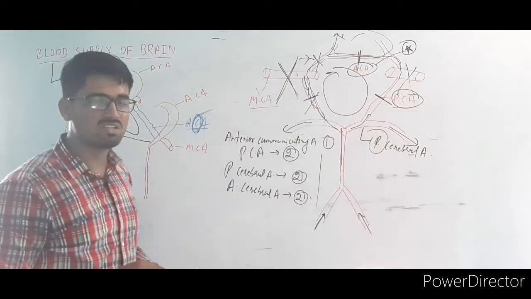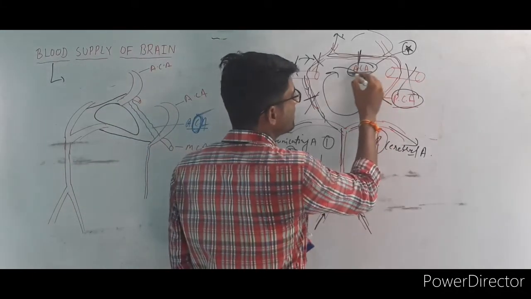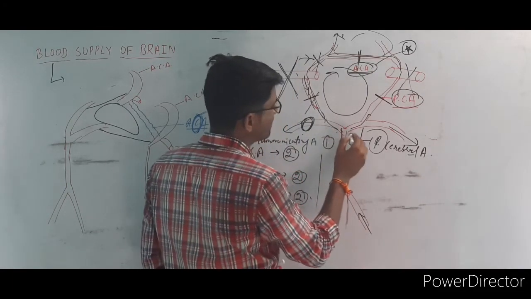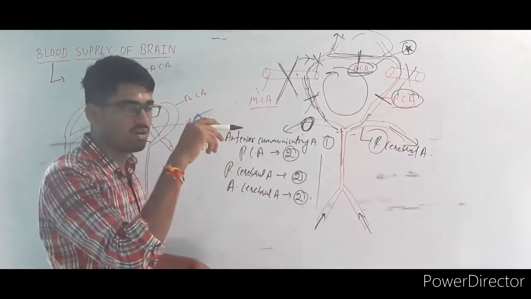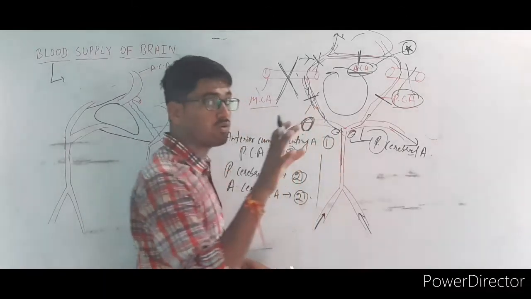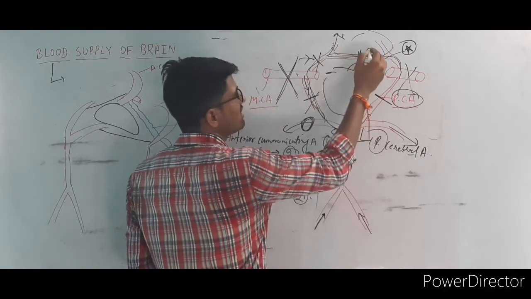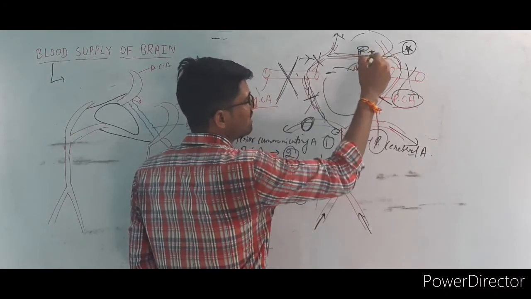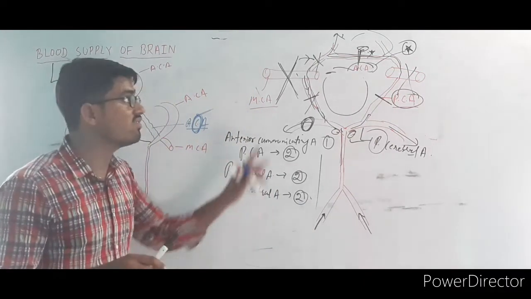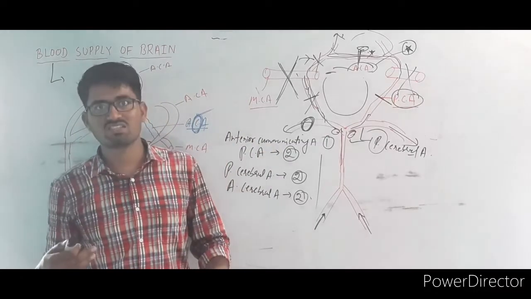So berry aneurysm is nothing, it is a dilation of the blood vessels. Maybe there are so many factors, and this is the anterior cerebral artery, and this artery can also be affected, right? So what is here? Third cranial nerve. I show now here is the third cranial nerve. So damage to the third cranial nerve, what will happen? Blurring will be there, right? So all these things you have to understand. Here is the optic chiasma, so blurring will occur. Berry aneurysm is also called what? Subarachnoid. If a berry aneurysm ruptures, that is the subarachnoid hemorrhage.